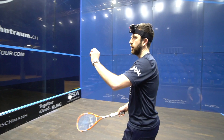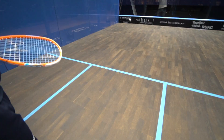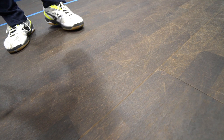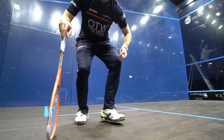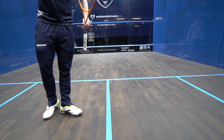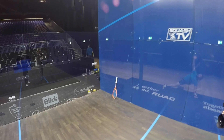This floor is actually a really good floor — I really like this one. The wood floor is such that the sweat tends to not sit on top of it; as soon as you go on it, it tends to just spread the sweat out into the wood and then you can carry on. When you're lunging and moving so fast, it only takes one bit of sweat or one slip and you can injure yourself quite badly.